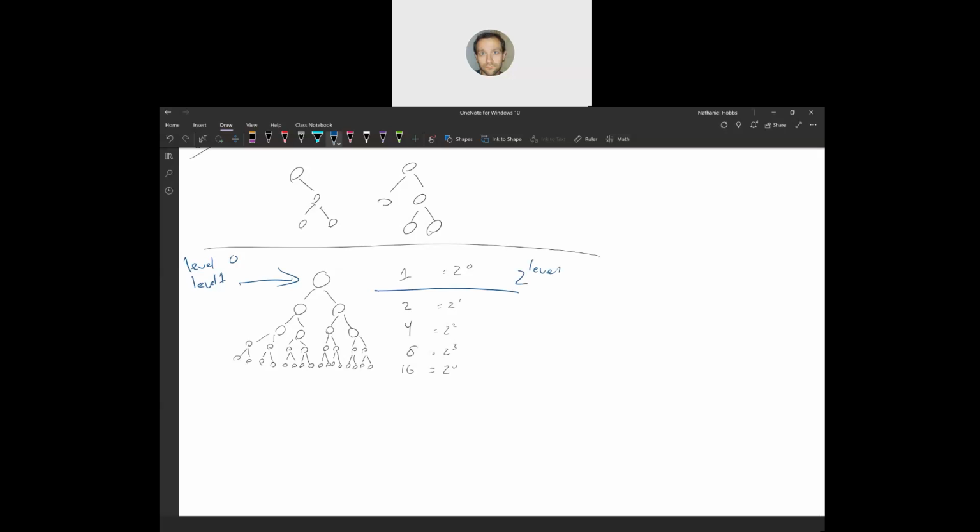So if you start with the naming convention layer 0, then that holds. The first layer has 2 to the 1, the second layer 2 to the 2, third layer 2 to the 3, fourth layer 2 to the 4. So that's why I prefer it. But that being said, if you like to call this layer 1 or level 1, whatever, fine with me.